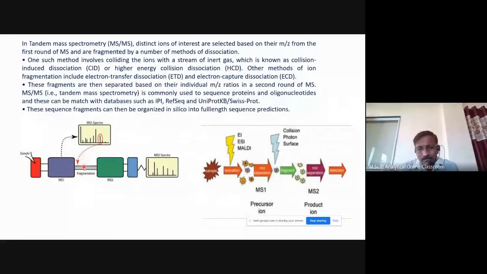Suppose it undergoes further fragmentation, and it is passed into the collision cell, where a number of methods are available, that is CID, HCD, ETD. Different methods can be applied here, and then we get a second mass spectrum, an MS2 spectrum, that is more complicated but gives a fragmentation pattern. So it is a simple method, very easy. When such a question is asked in the exam, you have to draw such a block diagram. The sample ionization takes place, and there are many methods that we have already seen in detail, mostly EI, ESI, MALDI. Then it undergoes fragmentation, and then it passes through the analyzer.